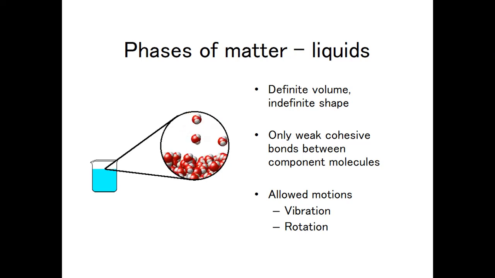The reason that liquids will take the shape of the container is because there's a weak cohesive bond between the molecules. Remember, in a solid there was a rigid bond between the atoms, each one holding each other in place. In a liquid, this cohesive bond, or this bond between like atoms, is very weak. So the atoms can move around kind of where they want to independently, but they are still held together. Like 2 water droplets as they go down your windshield, when they get close to each other, they're going to cohere, or join together, because they want to be together. They're just not held in a rigid spot.